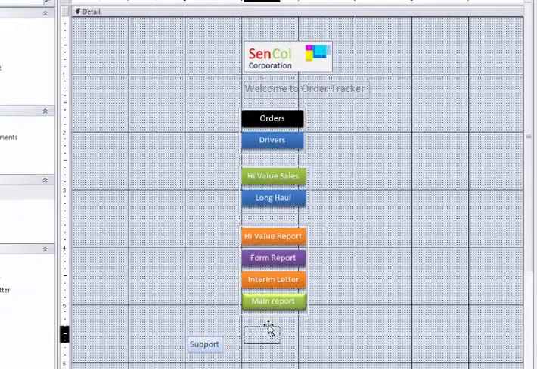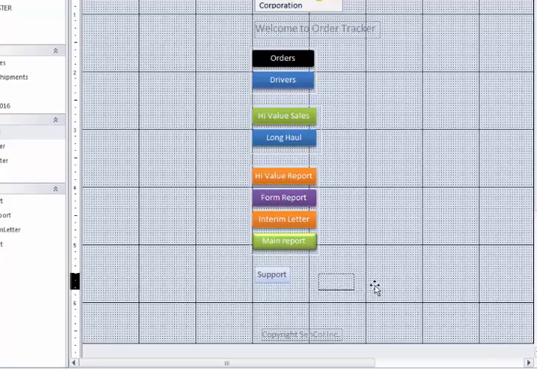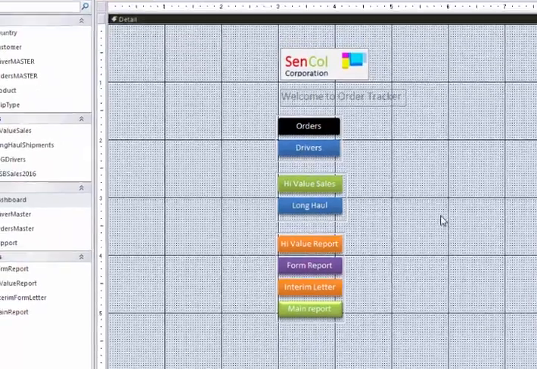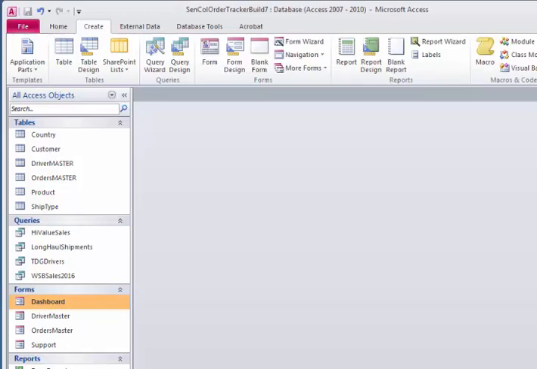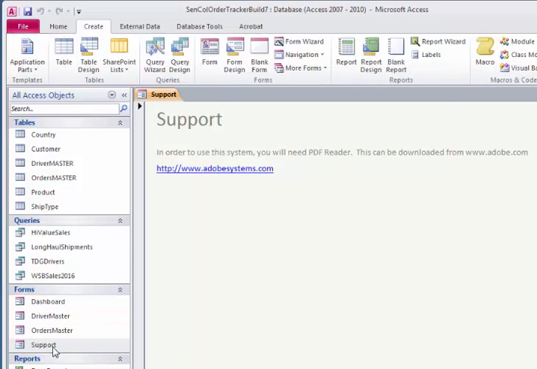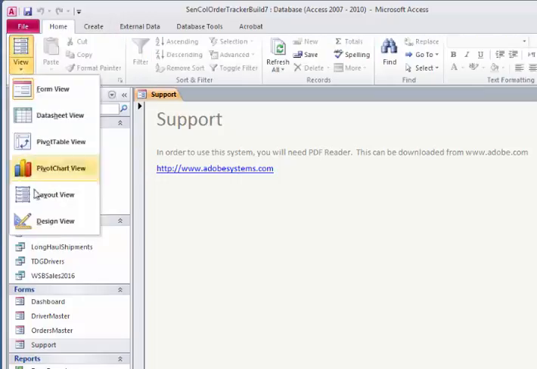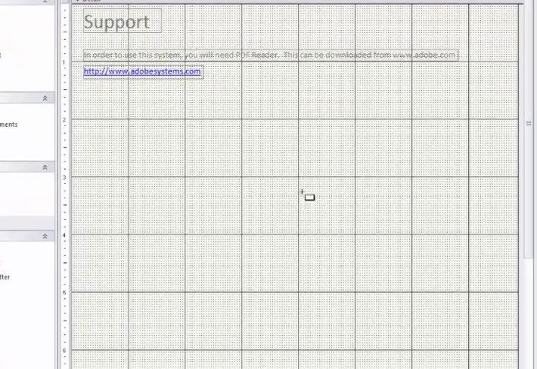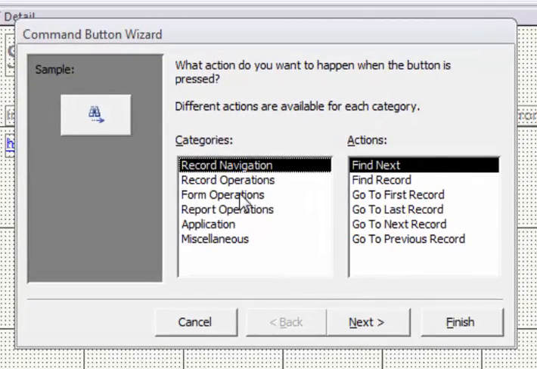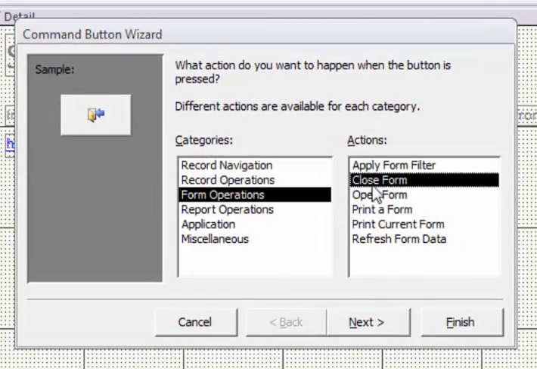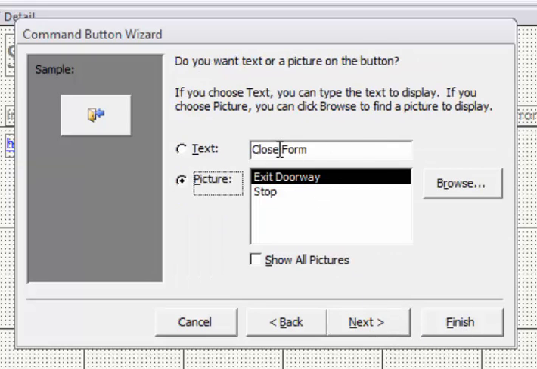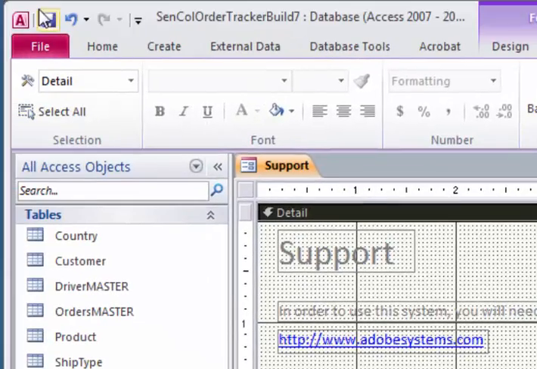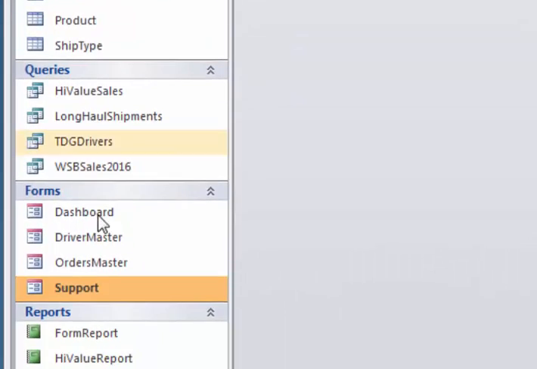And there we go. Where do you want to position it? Maybe down here. Actually, you know what? Maybe down here. And we'll leave the button exactly the way it is. So save it. And I'm going to close it. And we forgot to do a thing, didn't we? Go to support, design view, and let's add a button down here that will actually close the form. So form operations, close form. Next, close, I think is a good word for that. And finish. And I think we were making our buttons black for this one. There we go. Perfect. Save it. Close it. And let's see if it works.